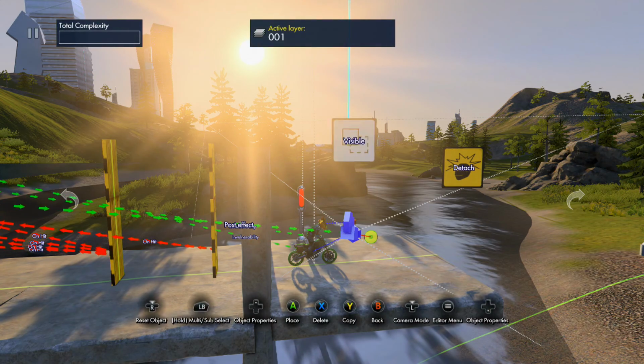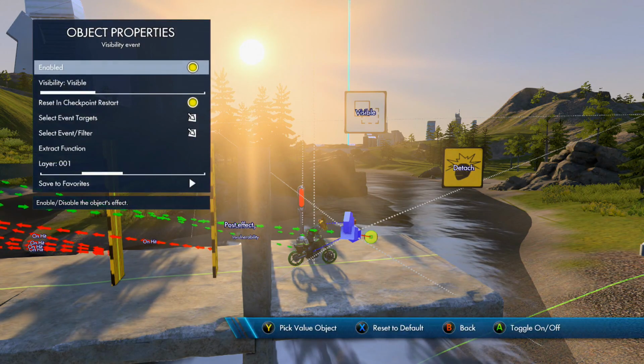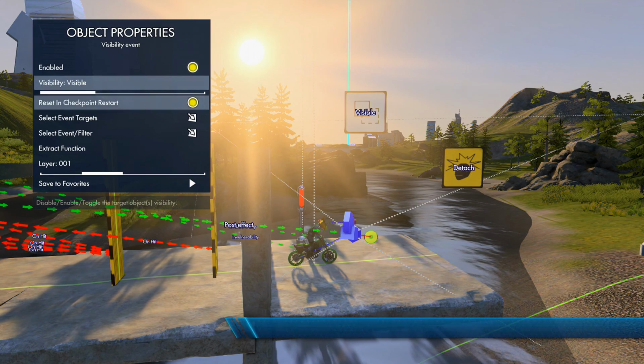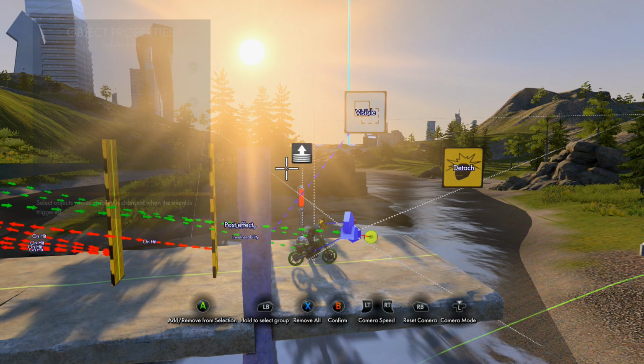Then we're going to select a visibility event. And the visibility event will make this visible.